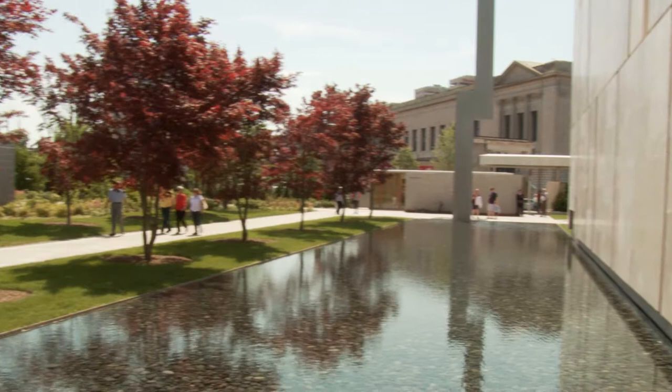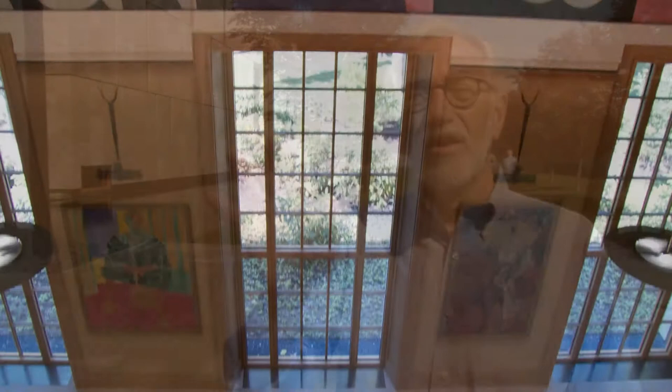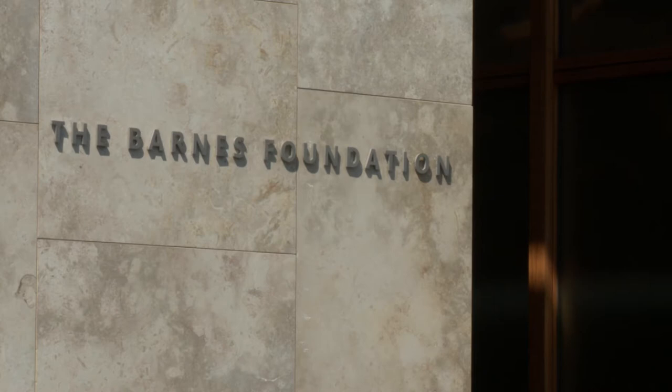We're at the Barnes Foundation's new facility on the Benjamin Franklin Parkway in Philadelphia. Dr. Barnes bought into the idea that he would build a collection and present it to people in a way that got rid of all the paraphernalia of a normal art museum. He had Paul-Philippe Cret design a gallery out in Marion just for his collection, and then he commissioned Henri Matisse to do this huge set of murals in the lunettes above the tall French windows in the main gallery space. It's one of Matisse's masterpieces and was done for this particular place — this collection is world famous in art circles.